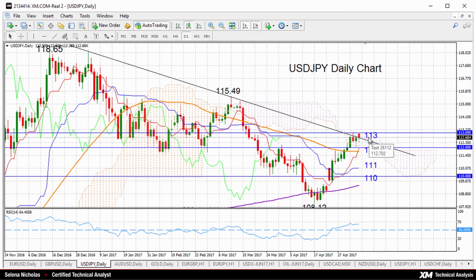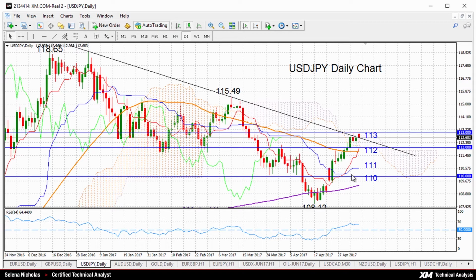Upside momentum isn't very strong anymore. We can see this in the RSI, where the rising RSI line seemed to flatten out now just below 70, just close to overbought levels. So we would expect some consolidation now in the near term.